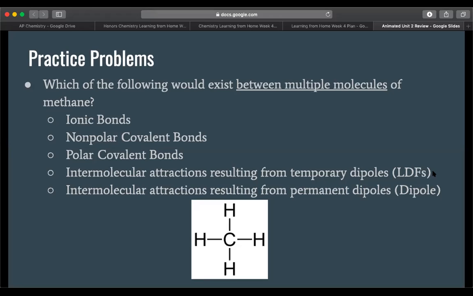Miss Baskin. Yes, Sean. So you said the ionic, nonpolar, and polar covalent bonds wouldn't be between molecules. You wouldn't consider them to be inside a molecule, because that implies covalent. So what would you say those things are between? Okay, so covalent bonds are in a molecule, because molecule implies covalent bonding. A molecule is a distinct little unit of something. Ionic bonds, however, are not inside molecules. They're inside crystal lattices. You remember?